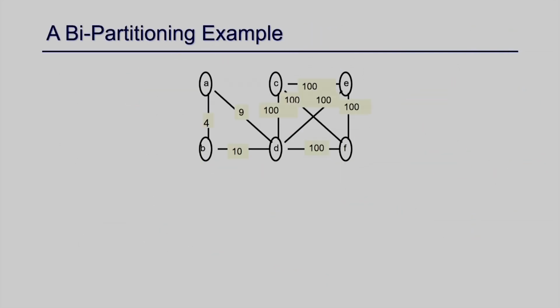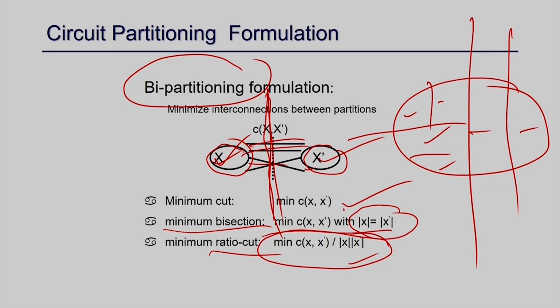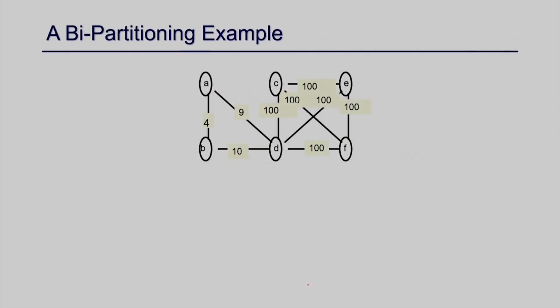Okay. So here, as I mentioned, the formulation is that I want to find a cut between 2 partitions, such that either it will be a minimum cut, where the number of crossings is less, or an exact bisection, where both components have an equal number of elements with a minimum number of cuts, or I can have a minimum cut ratio. So here is an example. Suppose this is my graph where this 4 means the number of edges between this and this is 4. There may be more edges, I just pick the count. This 100 means the number of interconnections between D and F is 100. So min cut is this.